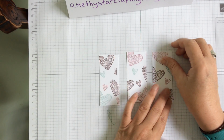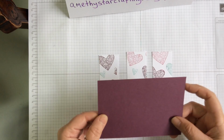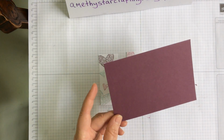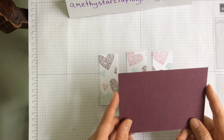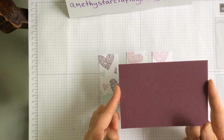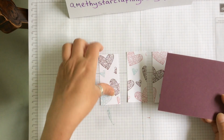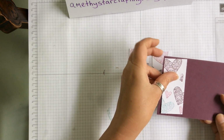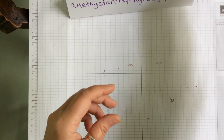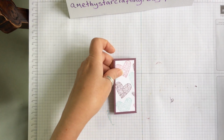We are then going to mount those pieces onto some Fresh Fig, which is this lovely colour. We are going to cut 3 pieces. This piece is 5.5 by 3¾, and we need to cut each one of these pieces down at 1¾ inches. We're going to put them on like that. Let me show you one that I've already prepared to save a little bit of time. So we have now got 3 pieces like this.